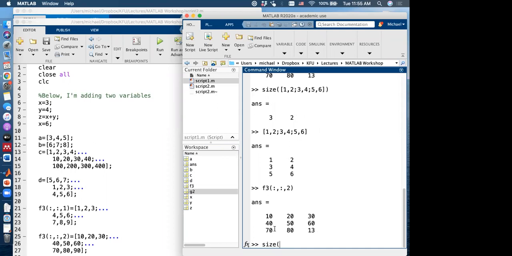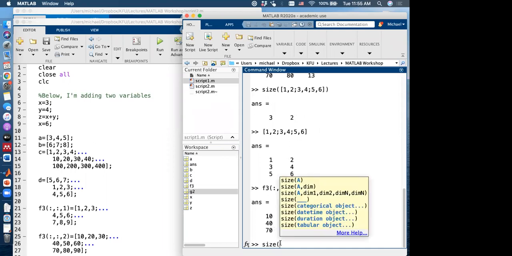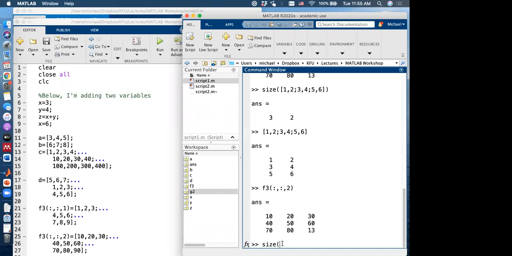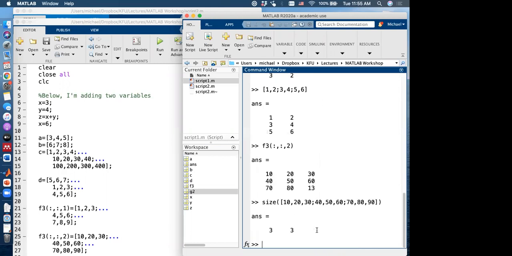So another way to do this would be to say size of, just like I typed it here, I could say 10, 20, 30, 40, 50, 60, 70, 80, 90, 3 by 3.